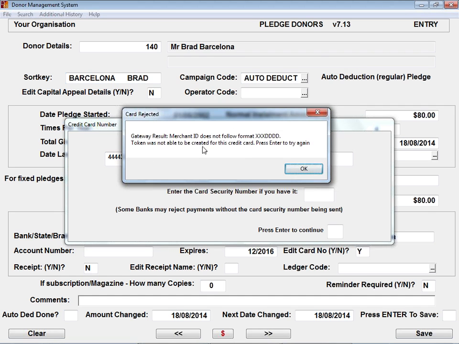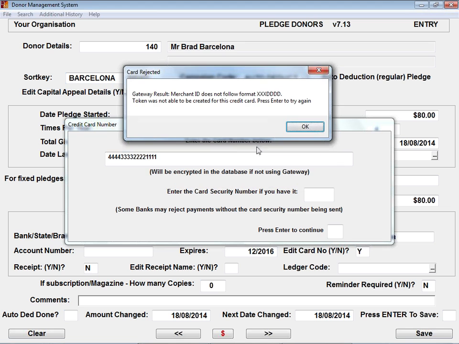So very quickly then, it's disappeared, but it popped up. So what the system's trying to do in this case, and I'm getting a bad result because I'm on a test gateway with test numbers, is that at that point the system will try and send the credit card details and the expiry date to the gateway, and what will be returned will be a token. Okay, so it means that in my database, especially for the pledge records, I don't have the credit card number in plain view that anyone can do anything with.